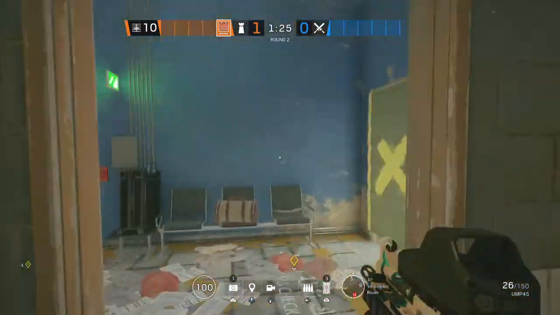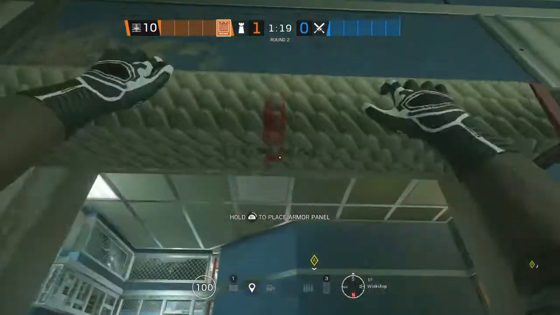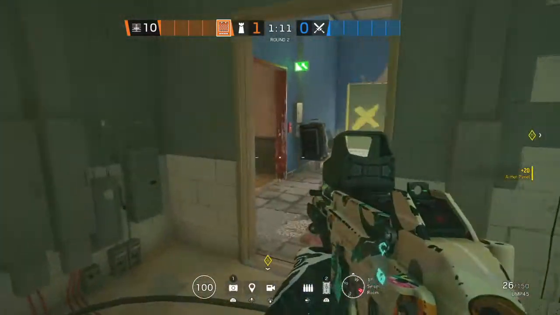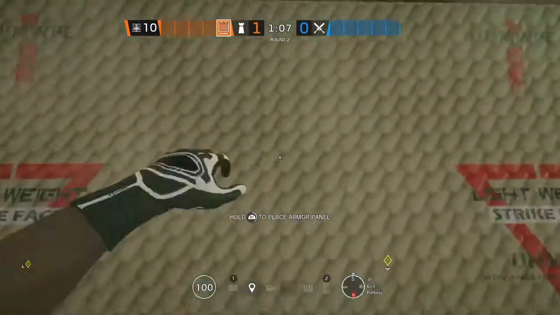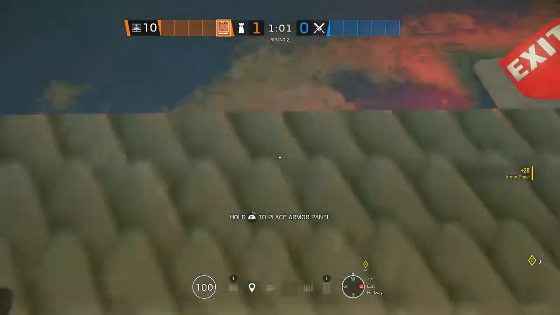The next site on Border is ventilation room and server room. The first castle is going to be on this doorway in workshop, because workshop and server room are pretty much one site. And the next one is going to go in exit hallway on this double door. And then the last one is going to go on the main doorway right there.